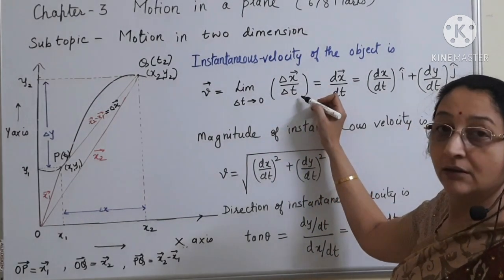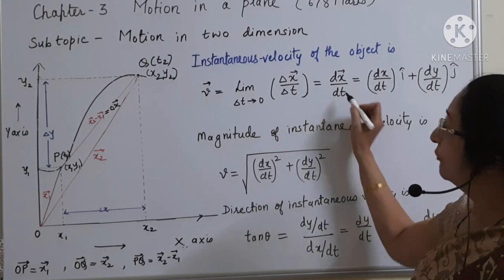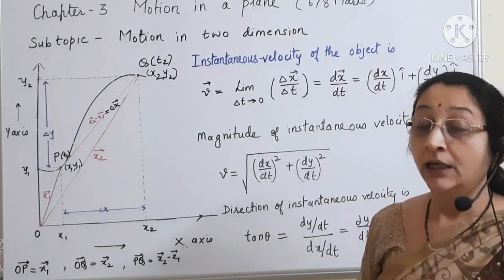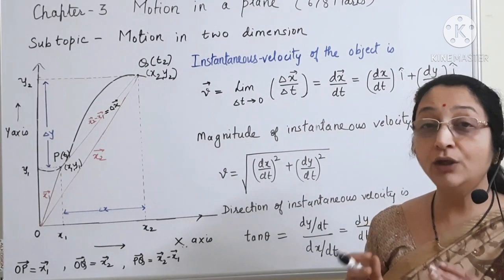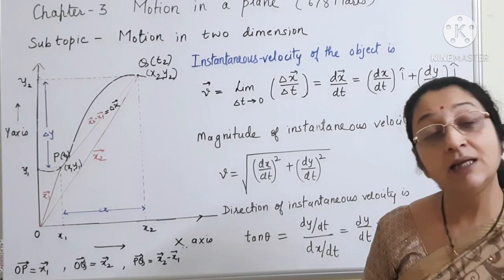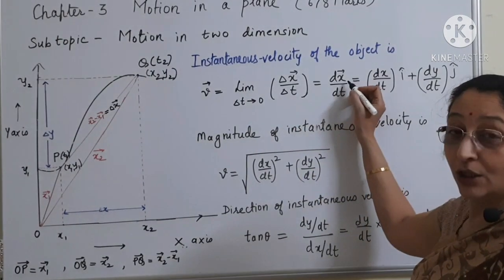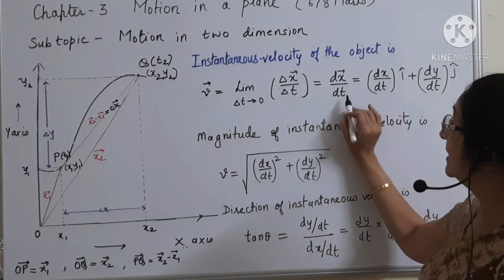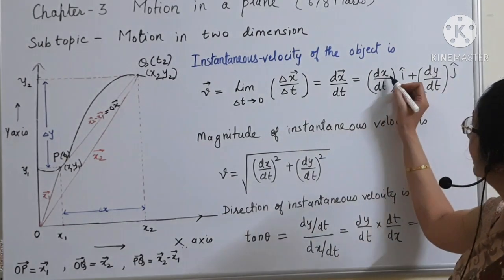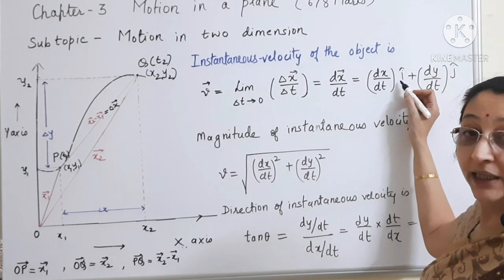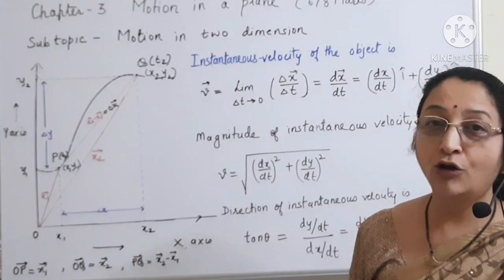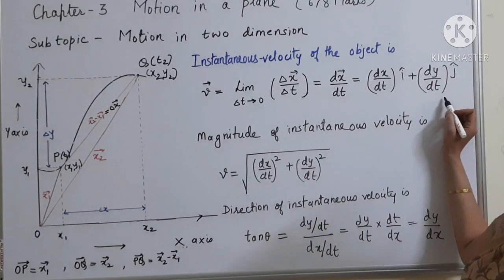Delta x upon delta t. Now ह्यालाच आपण differential form मध्ये कसं लिहू शकतो, when the time is tending to 0, त्यावेळेला आपण कसं लिहू शकतो, dx upon dt in the form, differential form in the mathematics, because we know that physics and maths are the two sides of the same coin. So आपण सगळे physics चे problems with the help of mathematics we find out. So इथे आपण differentiation चा use केला, so dx upon dt. मग आता but this dx upon dt has two components because the motion is along the plane. It is a two dimensional motion. So we write dx upon dt along the x axis, म्हणजे त्याला म्हणून मग इथे हा i घेतला, आणि dy by dt into j. So या पद्धतीने आपण instantaneous velocity of the particle आपण इथे लिहिलेली आहे.